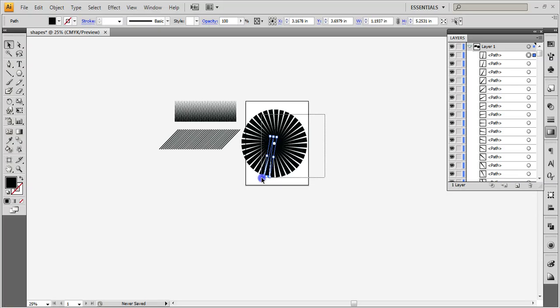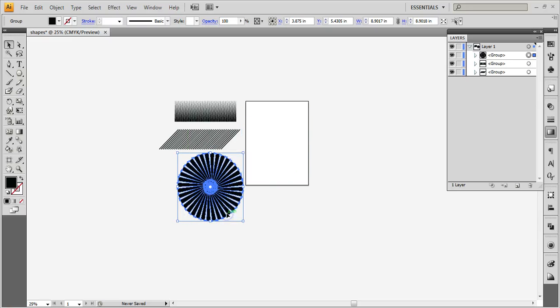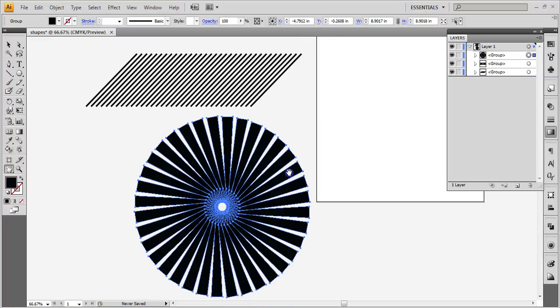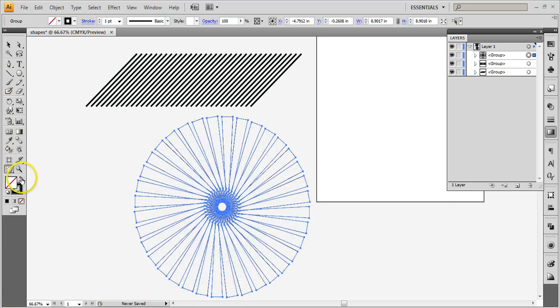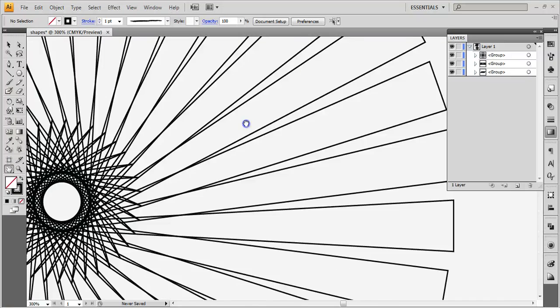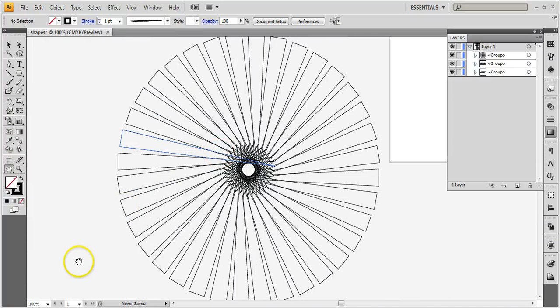Then I'm going to marquee those, group it together, and there we go. We have some assets that we can use later on, and we will use later on. And just so you see the intricacy of what's going on inside of this, let's switch that. And there it is. Boom. And we can actually expand that, make it larger, so it becomes much more intricate, very interesting, because it looks kind of like the spokes of a tire or a wheel. Now, let's go on.